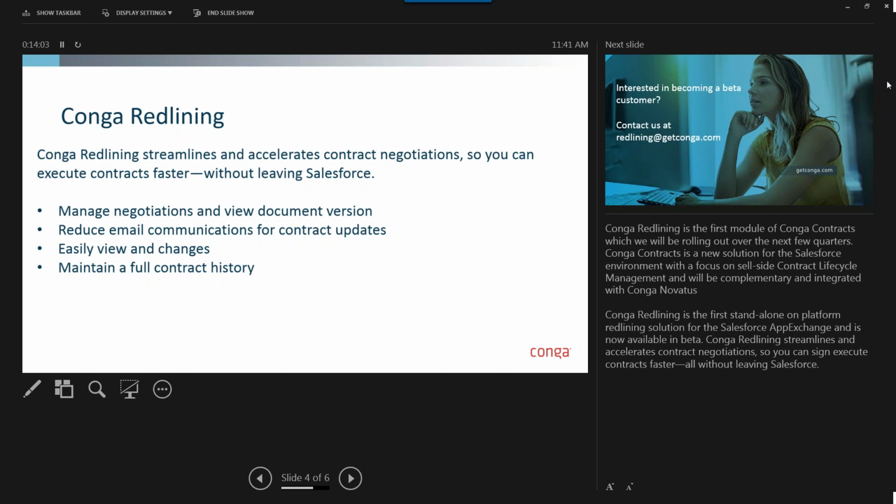It significantly reduces email communication because you're able to send contracts and documents from Salesforce with an email tracking thread very similar to the native Salesforce email-to-case functionality that allows you to automatically update versions of documents directly in Salesforce, easily viewing changes, again, the in-browser version comparison, and then maintaining a full contract history, so creating a nice audit trail that's accessible from Salesforce of version control and where a contract resides in its execution process.